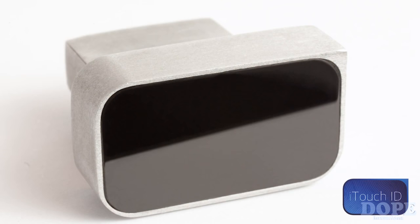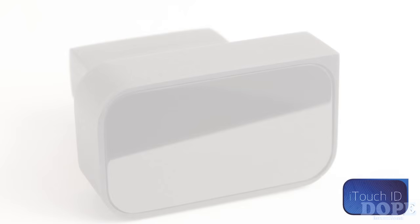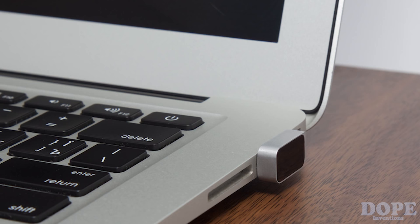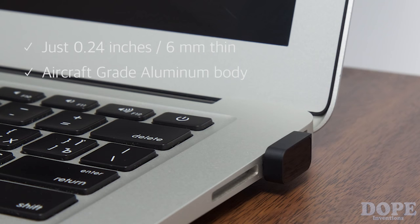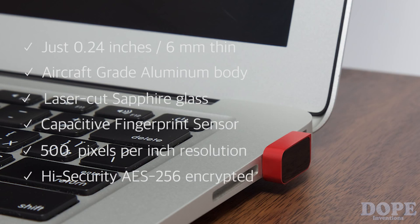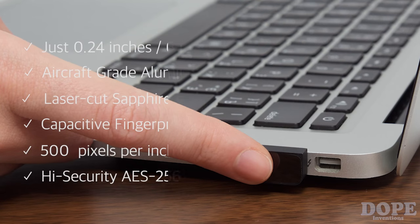It's the first fingerprint scanner that is secure and efficient on the inside while being small and compact on the outside. Yes, iTouch ID, the world's smallest USB fingerprint scanner. At just 6 millimeters thin, it is easily the world's slimmest scanner. It is incredibly thin. You can plug it in and keep it plugged in forever.